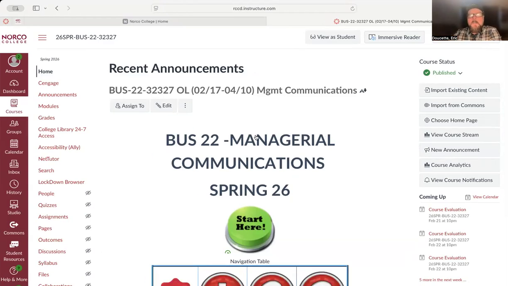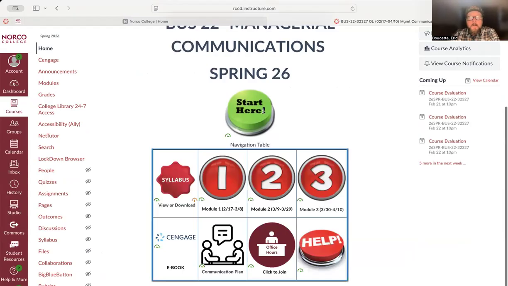Anyway, this is the home screen, so there's a Start Here button. That's where you want to start when we get into our coursework here in a few moments. Once you've gone through the start page, you can always just click the modules, and that's how this is laid out. Here are the 3 modules of the class. Each module is about 5 weeks long. Based on the dates, whatever module we're in, you can select that. It'll open up the modules page and you'll see all of the assignments and coursework and things like that.